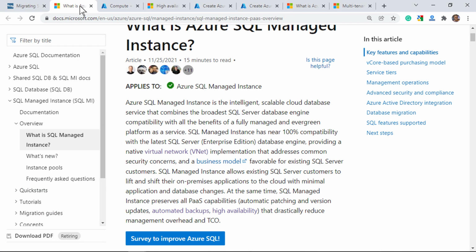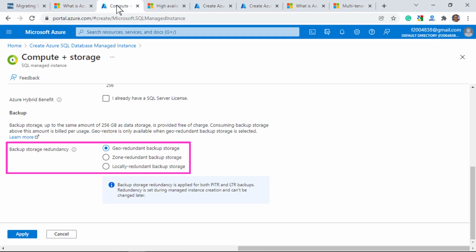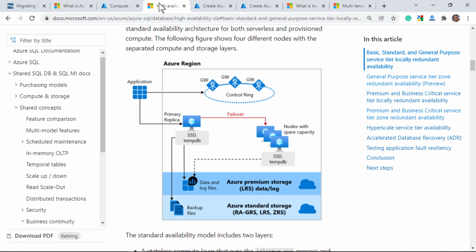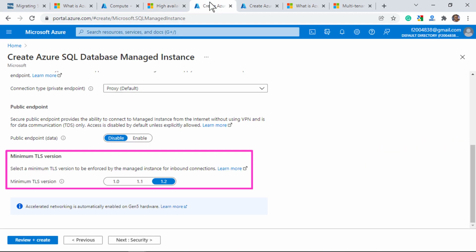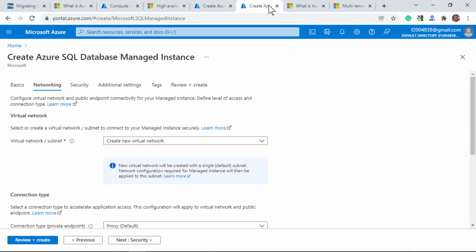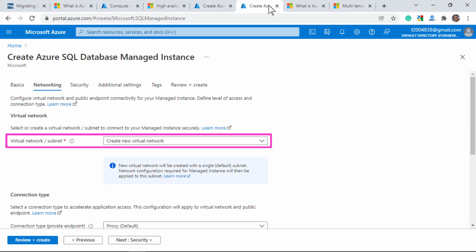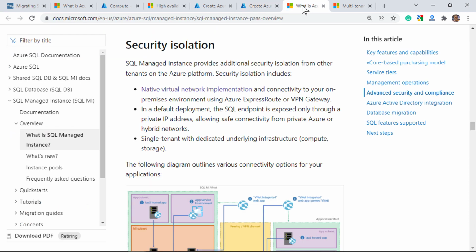Managed Instance provides automatic patching and SQL Server version upgrades. It automatically backs up your data, has built-in high availability, encrypts data in transit with TLS, provides a native VNet to deploy the resources to, and has a dedicated underlying infrastructure.